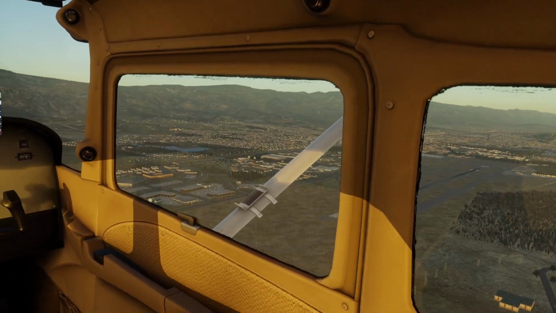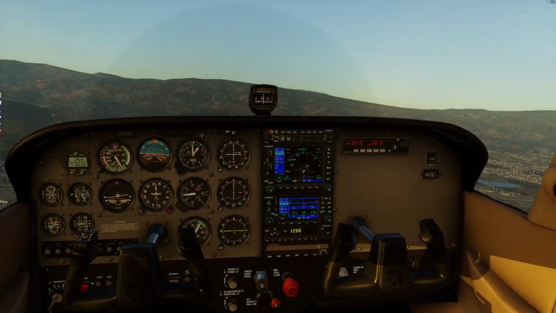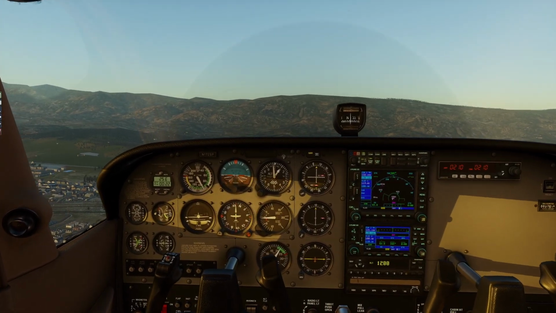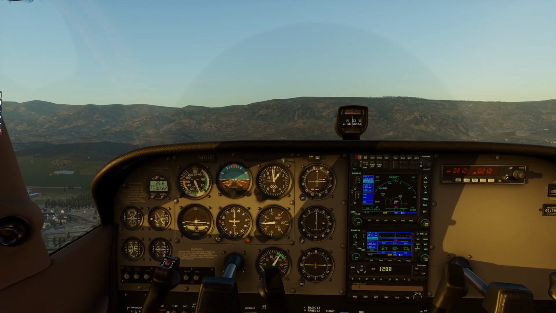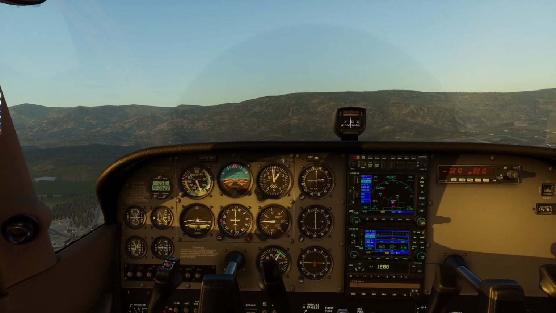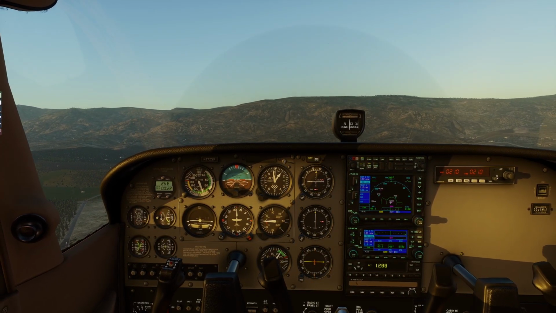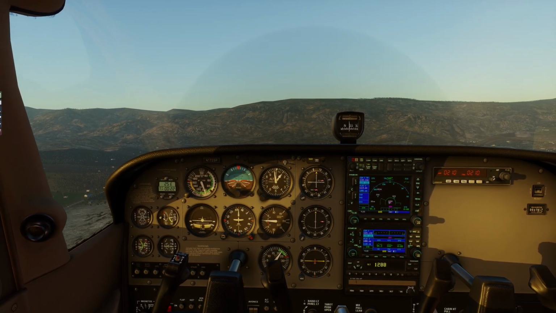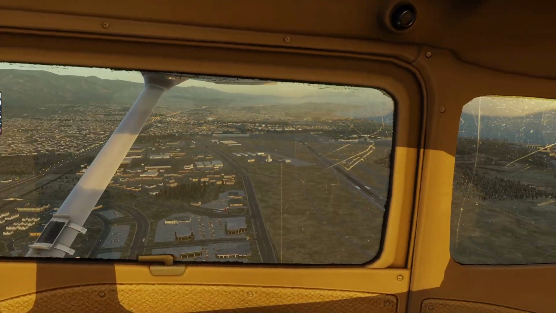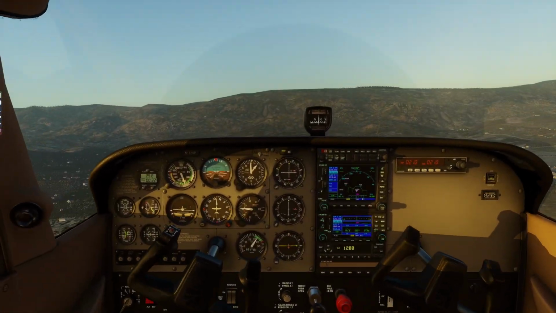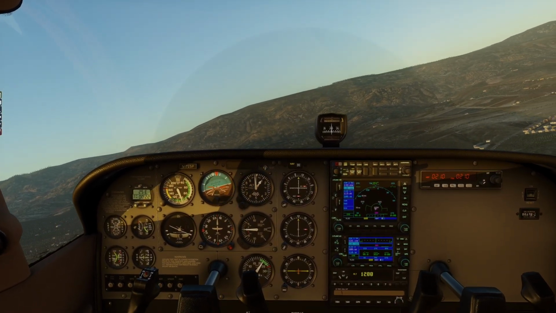And there is runway 25, that's the runway I'm going to be using. So I'm technically on a crosswind for 25 now. Okay, that's good separation. I'll start turning downwind for 25.